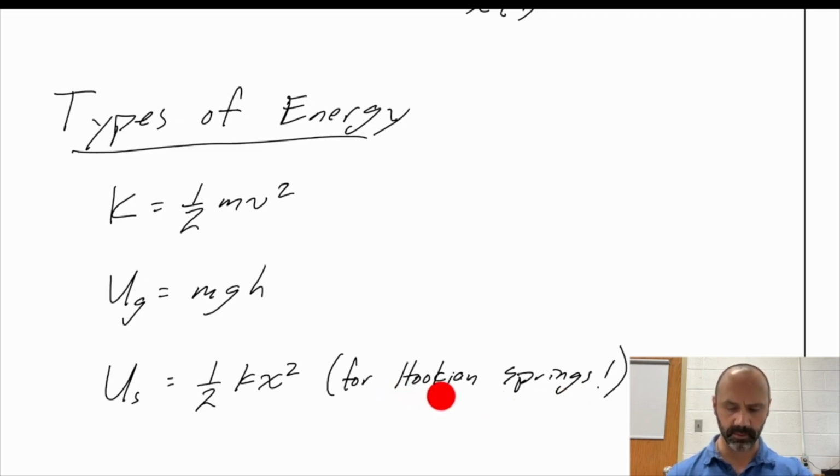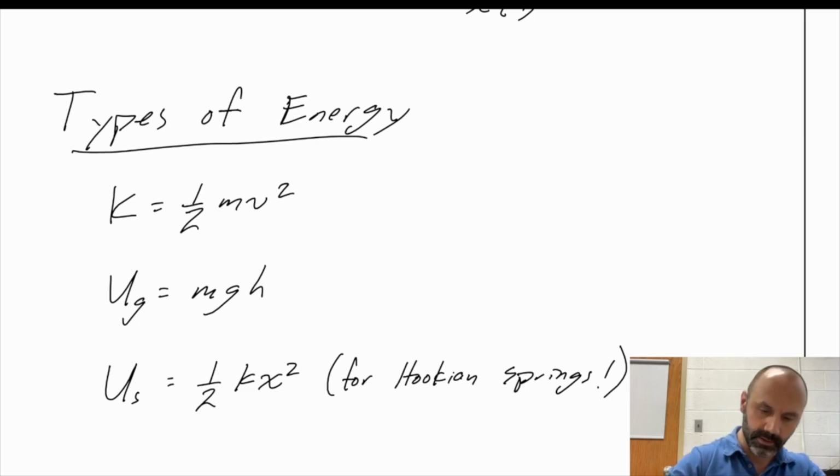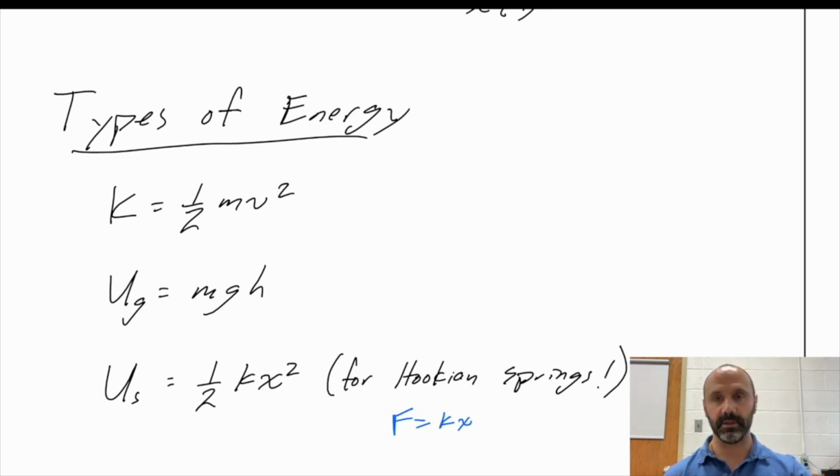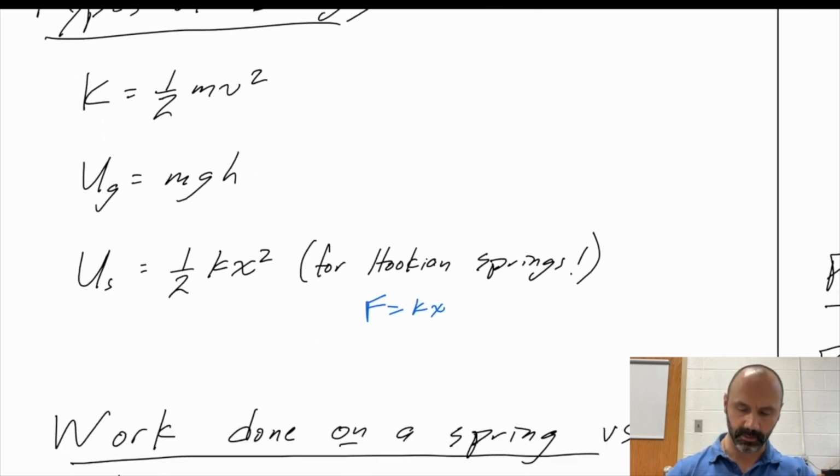I may have misspelled Hookean. It might be Hooke, because hook is Hooke. Either way, springs, according to Hooke, work for this. If it's a non-Hookean spring, right? A Hookean spring has this equation, F equals kx. There are some springs that have a different force equation, a different force function, and in that case, you have a different way of calculating the potential energy. And that's related to some of the other topics here.